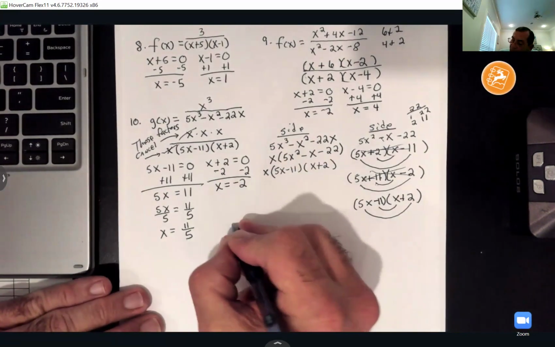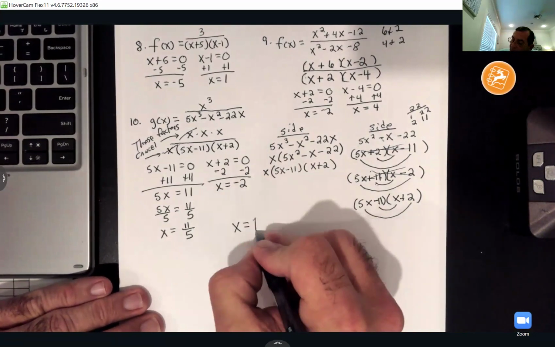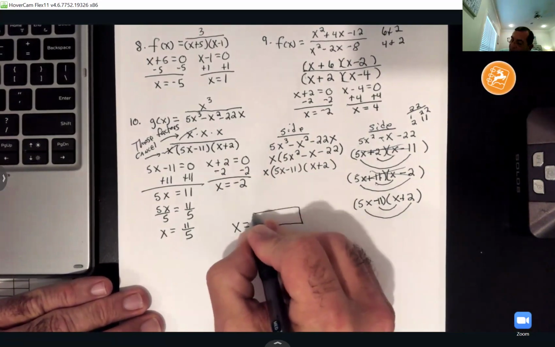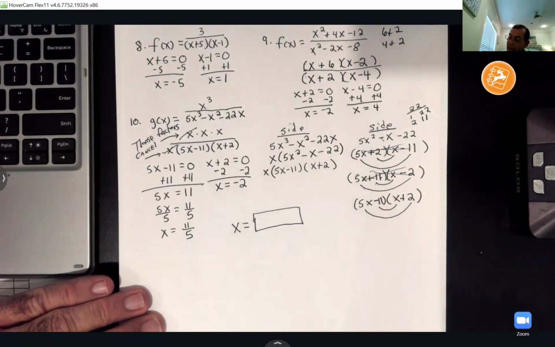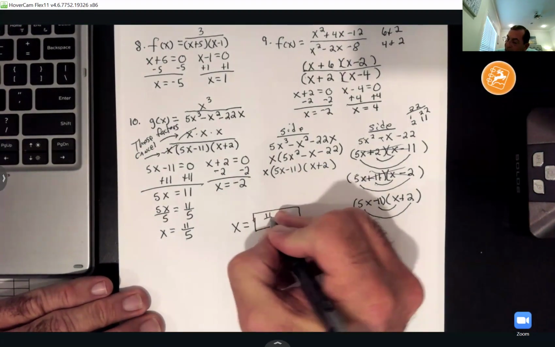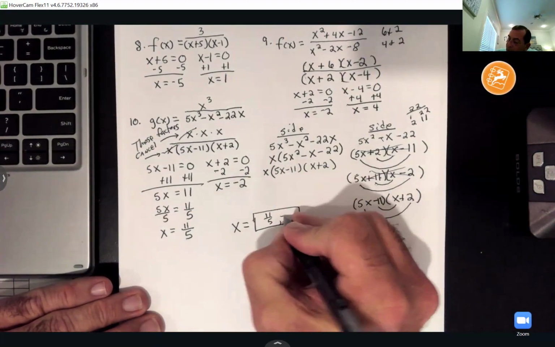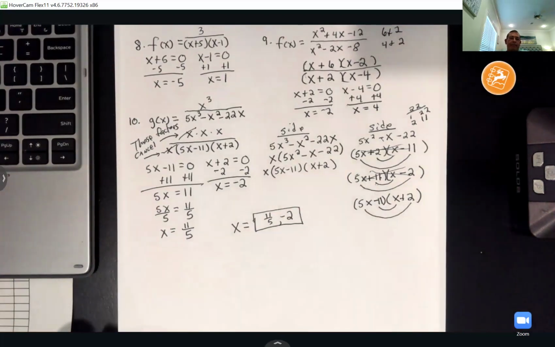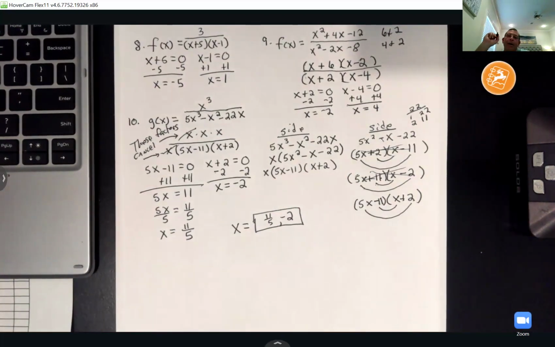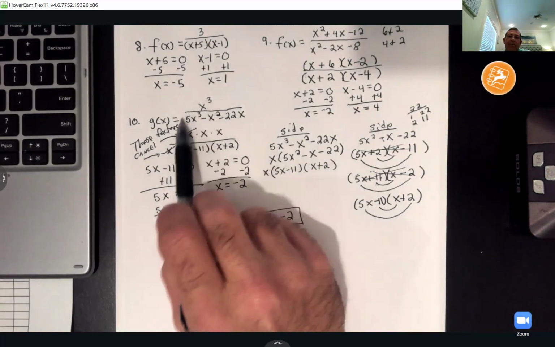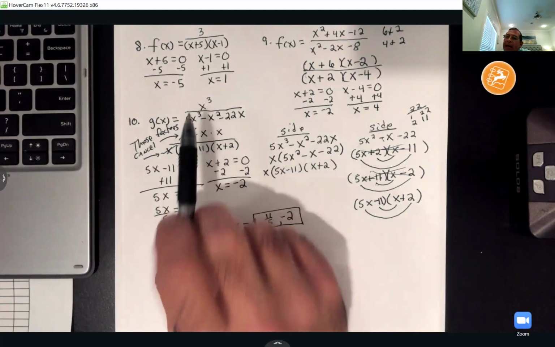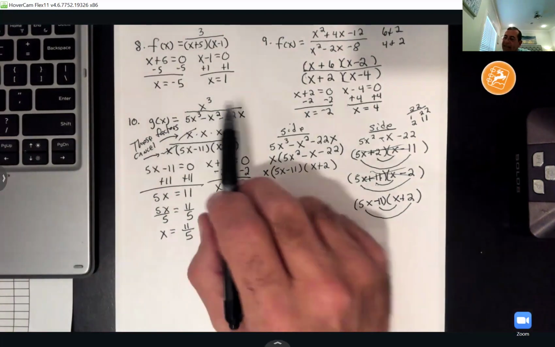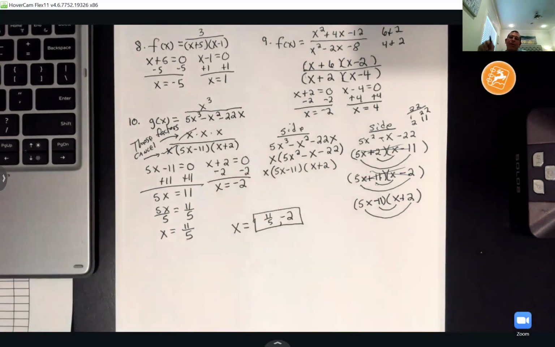And y'all, this one had the box the same, where you just had to come in and put in your two asymptotes, which was 11/5, comma, -2. Okay, so I think that's the only one where anything cancels. But they like this one on our test, so get used to one of them canceling, okay?